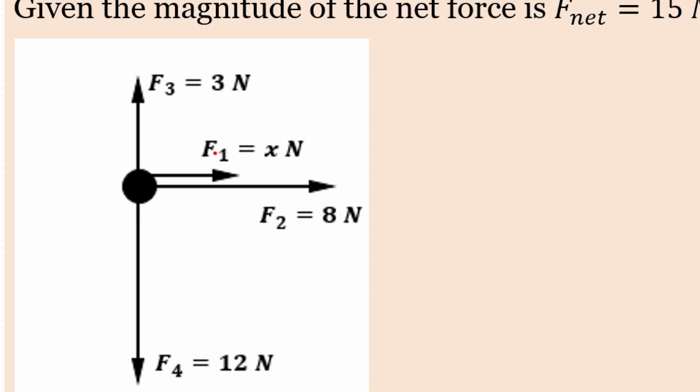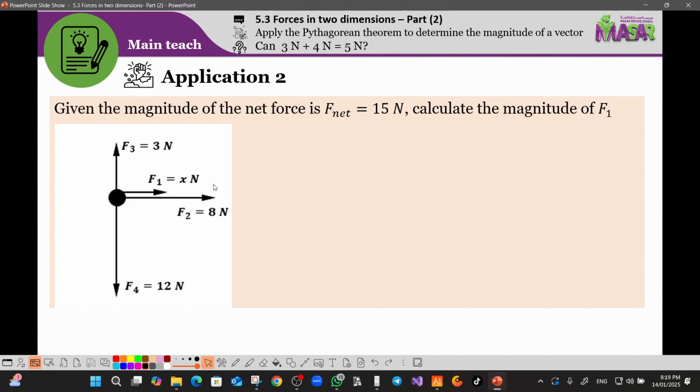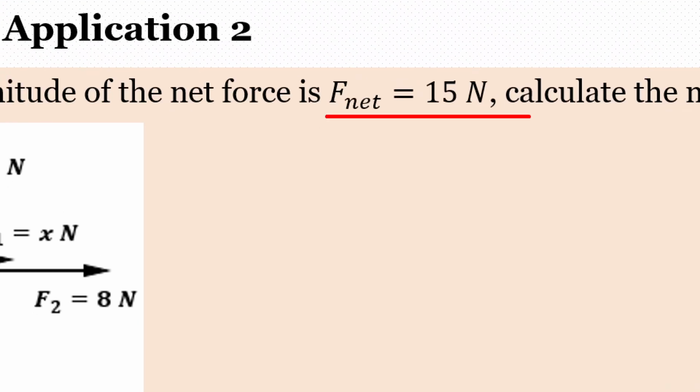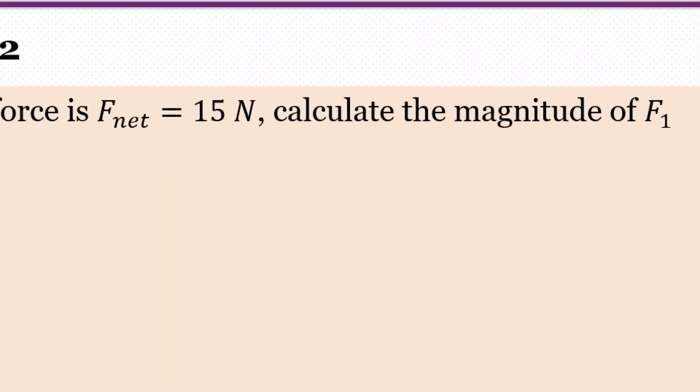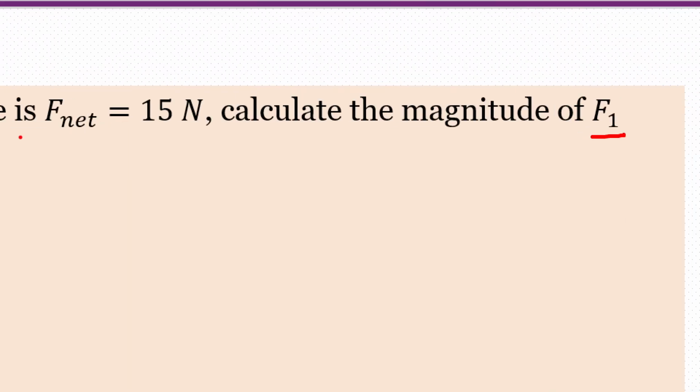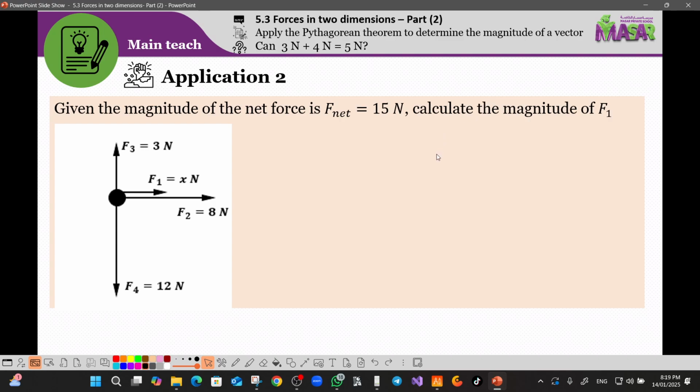It's obvious that the direction of F1 is to the right. However, usually when we want to analyze the forces, they will always ask me to find the F net, but this time they asked me to find one of the forces, and they provide me with the F net. However, in this type of question, we will follow the same procedure that we used to find the F net.